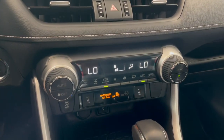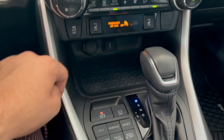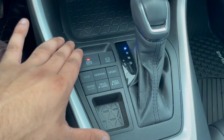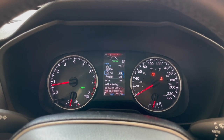Right below you will find your dual climate control settings as well as your heated driver and passenger seats. Right below that you do have a little storage compartment with some charger plugins. And beside your gear shifter you will find a bunch of different drive modes, which will display differently on your dash.